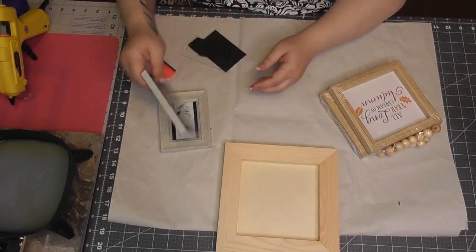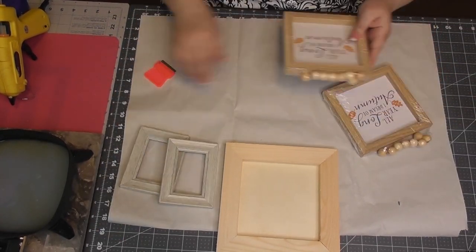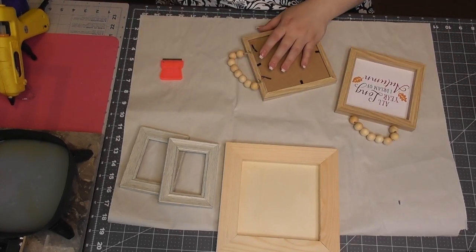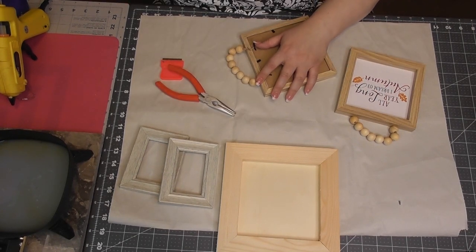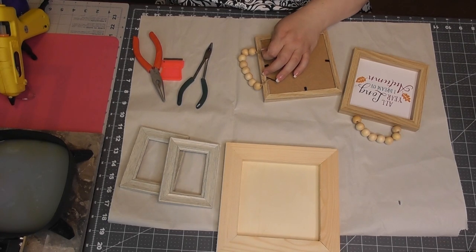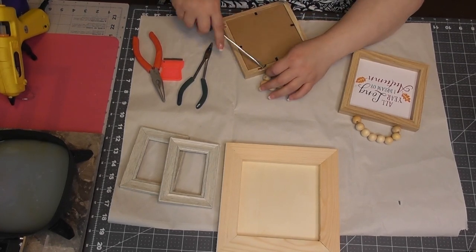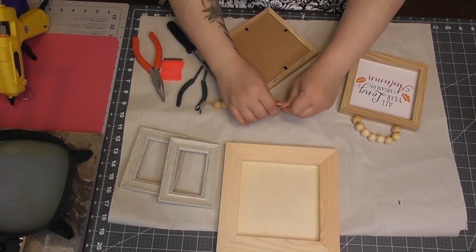We're going to take out all of the glass, the backings, the papers, any cardboard, and get ready to start painting all of these. Some of them need base color, some of them don't. Now these from Dollar Tree were a little bit difficult to get some of those goodies off the back. Here's one pair of pliers. Here's my second pair of pliers, still not coming out. And I'm like, maybe I should try, let's see, what did I pick? Oh yes, a flathead screwdriver for the win on this one. So yeah, domino, I got it off.